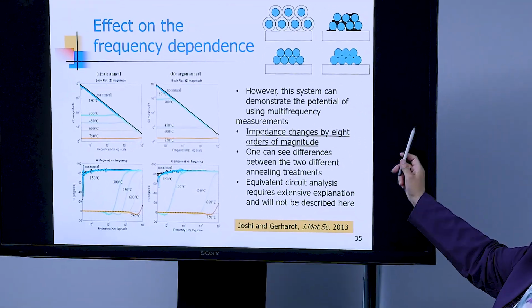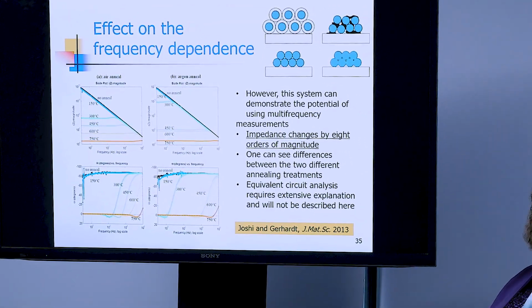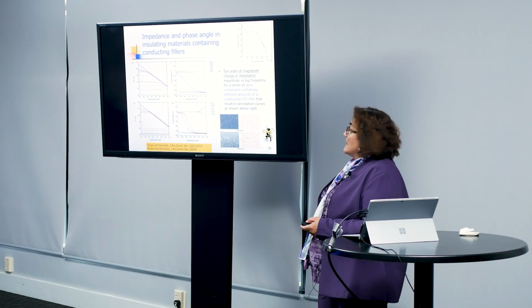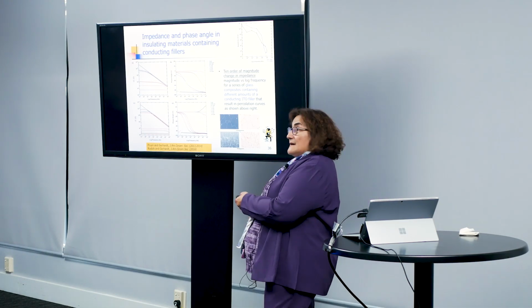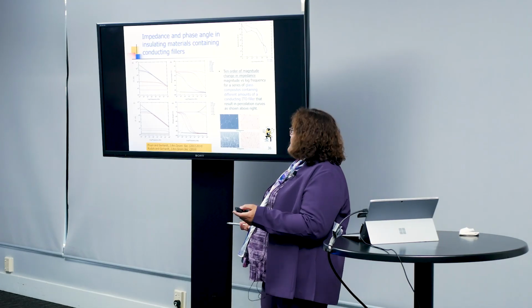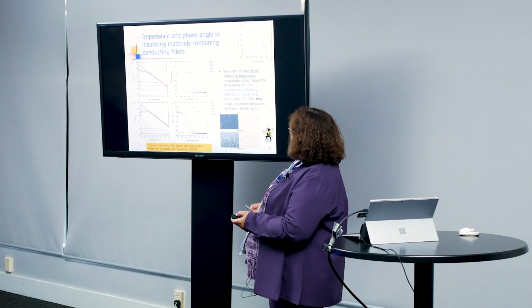So the impedance changes by 8 orders of magnitude, same material. One has a very, very thin insulating coating. This coating is less than a nanometer thick. We haven't published that work yet, but we're going to. And the analysis is much more complicated than it appears to be just based on the impedance angle. We've also done lots of work with composite and ceramic matrix composites filled with conducting fillers.